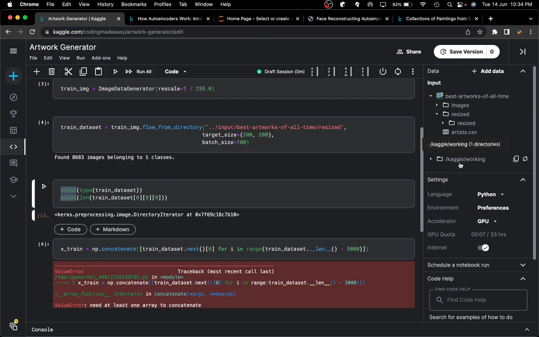So we can just define the autoencoder class, and it just takes in one thing, which is just model. Then we can define init, self, and the latent dimensions. Alright, cool. And now we're going to be creating the encoder, and then we're going to be creating the decoder. So let's just do that.